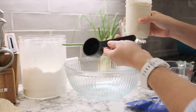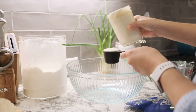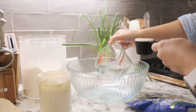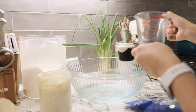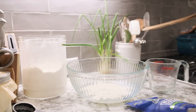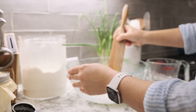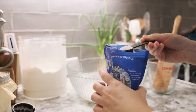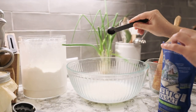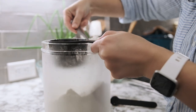First you need to get one quarter cup of active sourdough starter, measure it out with a measuring cup, and pour it into one and a half cups of filtered water. Pour it in and you can scrape out what's remaining in the measuring cup with your fingers. Next take a utensil and mix it around so it's nicely dispersed throughout the liquid. Add two teaspoons of salt, mix it into the starter liquid, and then add four cups plus two tablespoons of bread flour.